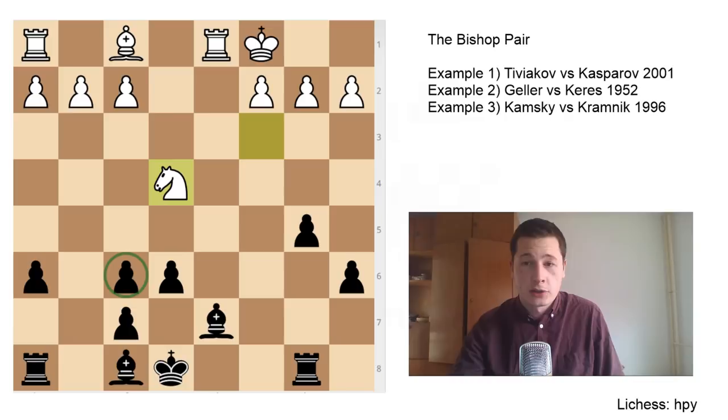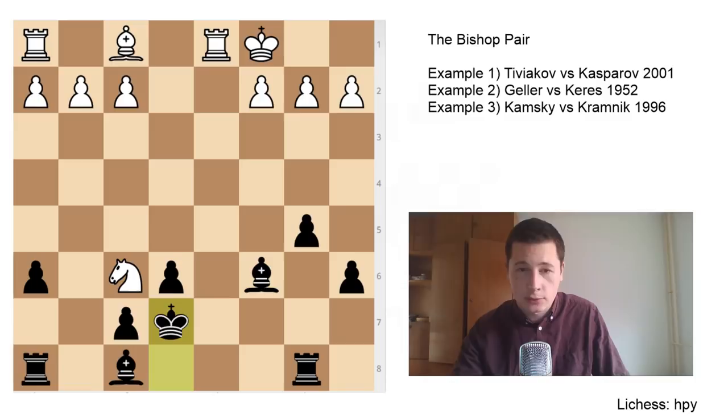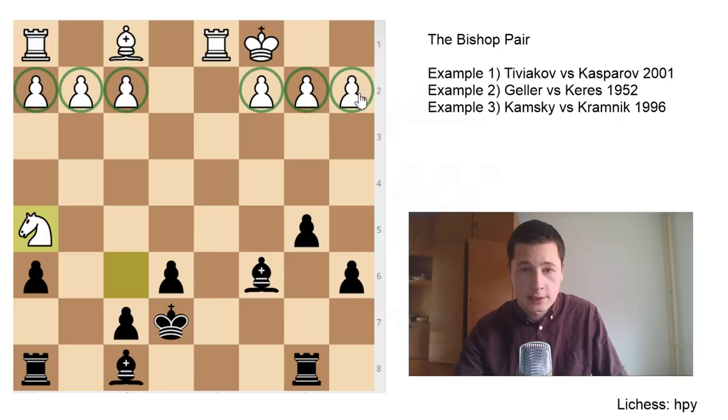And believe it or not, Vladimir Kramnik allowed that. He saved his bishop, moving it to c6, and allowed this pawn to fall with check. So now knight takes f6 check, king to e7, knight to h5, misplacing the knight. White is a pawn up. White has 6 pawns. Black has 5 pawns, but black has the very powerful bishop pair.